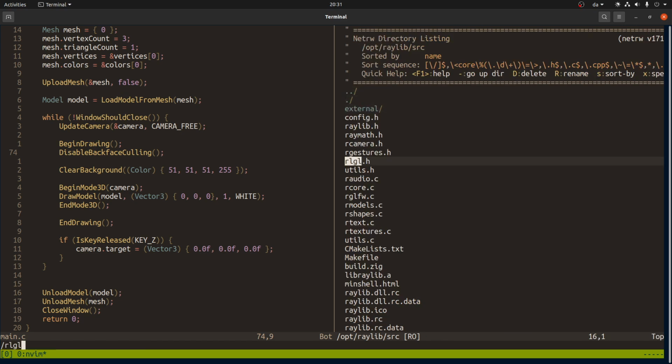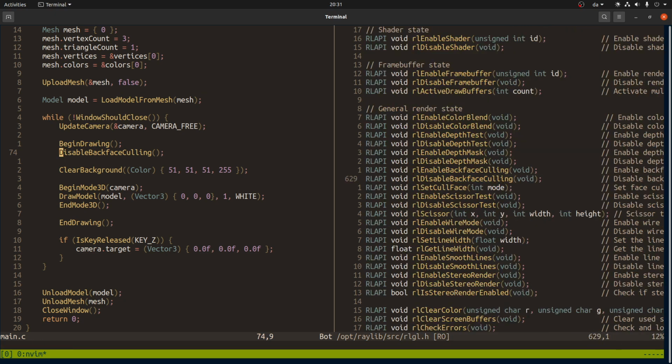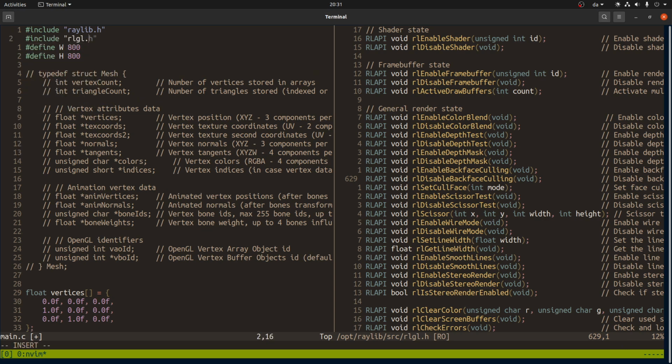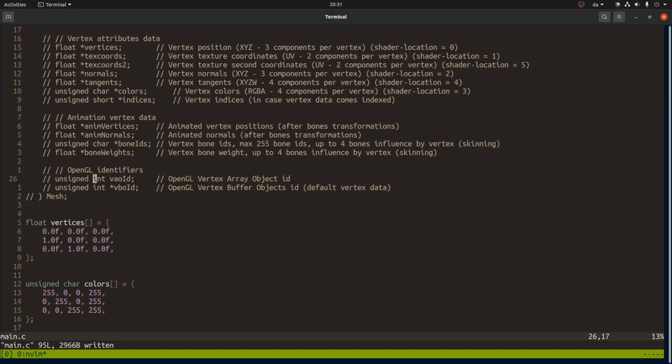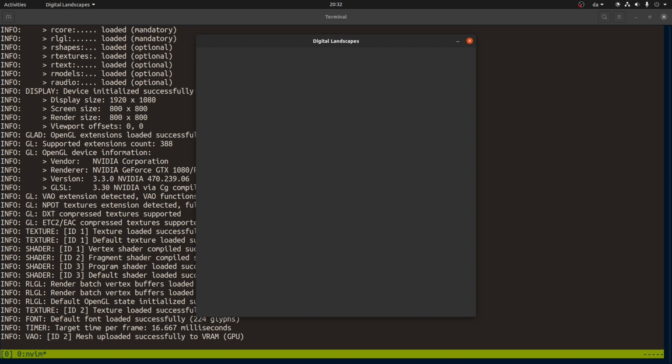Maybe it's in, yeah, it's in a separate file, so we need to also include this one. So when we say disable backface culling, what we'll get is that when we look at the triangle from the other side, we still see it. So that's going to be quite nice.